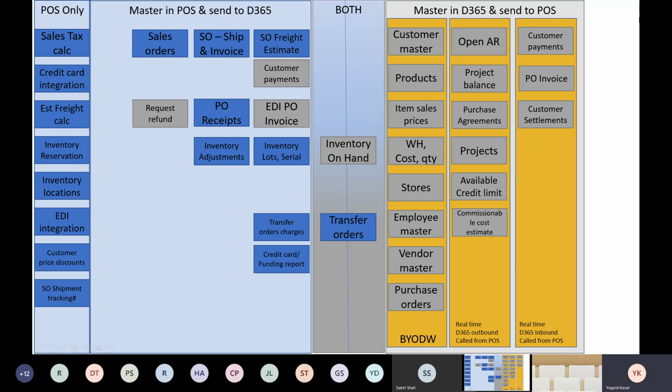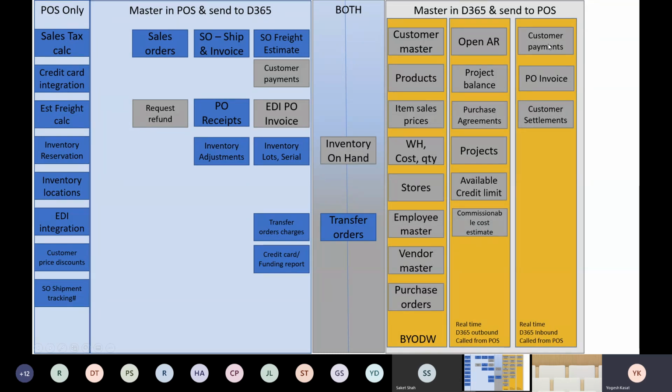Even if the sales order is in quote status, not yet approved, we were still getting the payments to make sure our bank reconciliation and other sides were working fine.